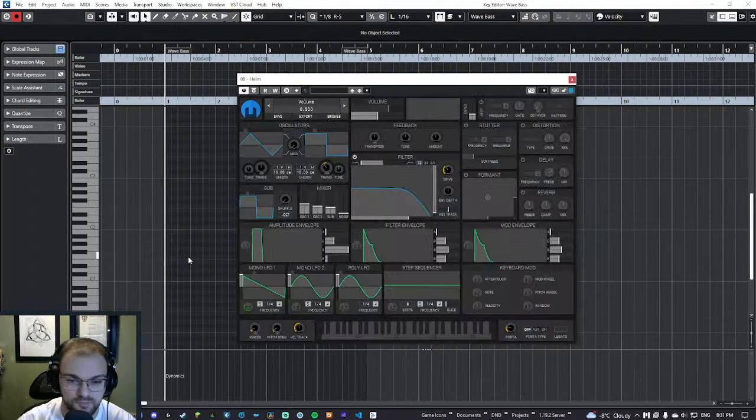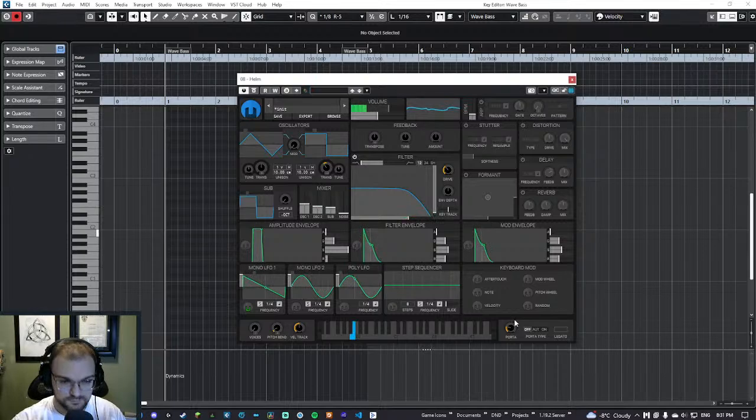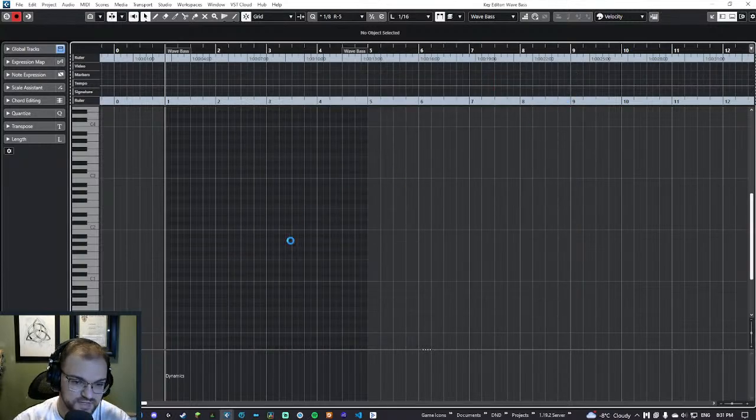Also, I need to fix one more thing in Helm. We're gonna turn down the amount of voices. That's such a cool waveform. Save.